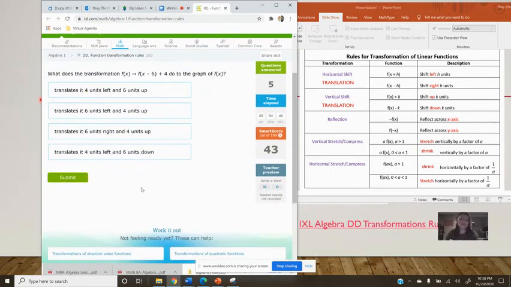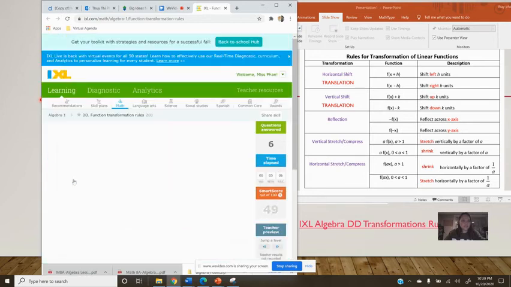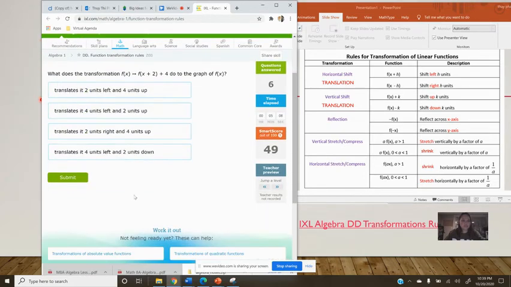All right, let's do another one. Now we kind of get better at just looking at the rules and knowing what they're asking you to do. So now I can say, you know what? It wants us to move 6 units to the right and 4 units up, just by looking at my chart. So 6 to the right, 4 units up. I just wanted to check to make sure I did that right.